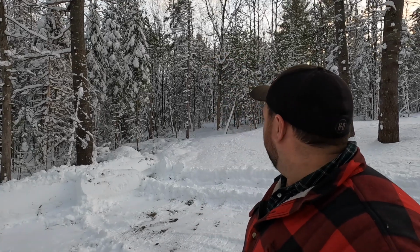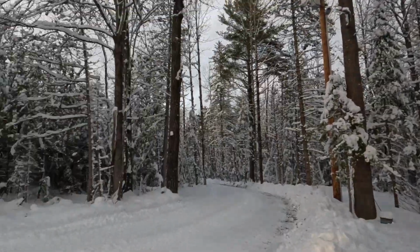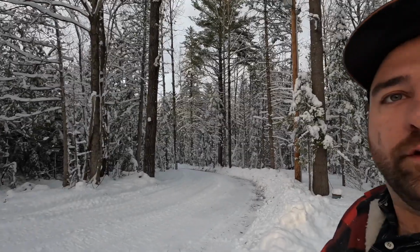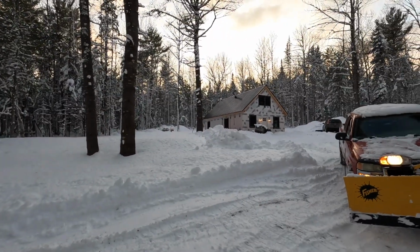It's supposed to be like 47, crazy weather. But after that, it'll probably freeze, it'll be nice and crunchy. I can get back there, no problem, with my tractor, and try to grab some logs. So we'll have that video coming up soon. But yeah, I just wanted to finish up, clean up the driveway and the road, and get it all set up. And like I said, the snow looks beautiful here. And I definitely gotta take a picture of that.